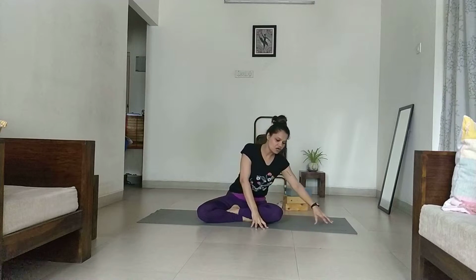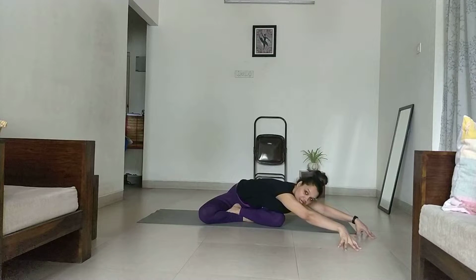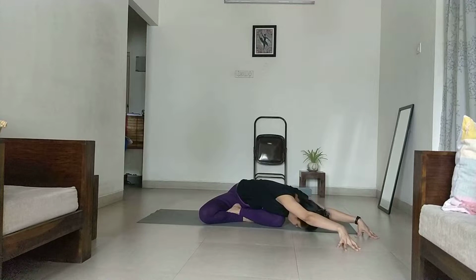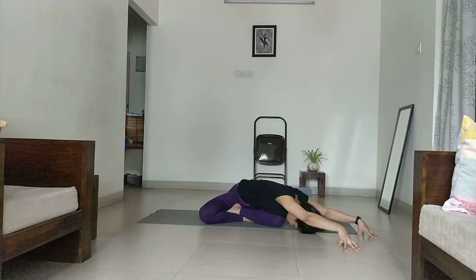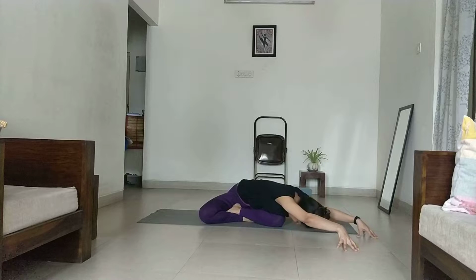And then the same thing on the other side. So you're going to walk your arms forward, hands forward, and get the forehead as close to the floor as possible. And walk back.